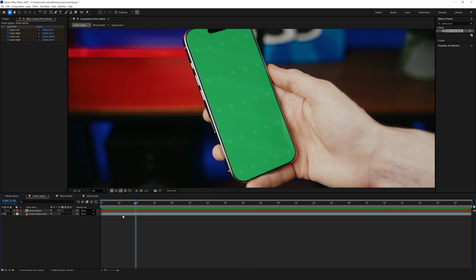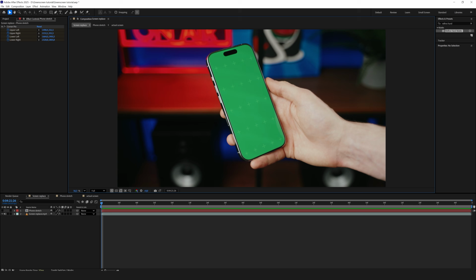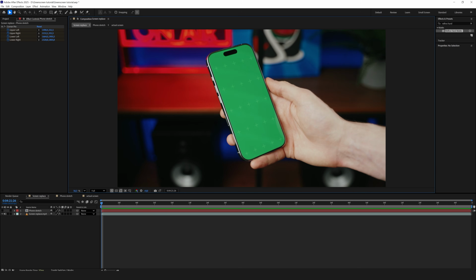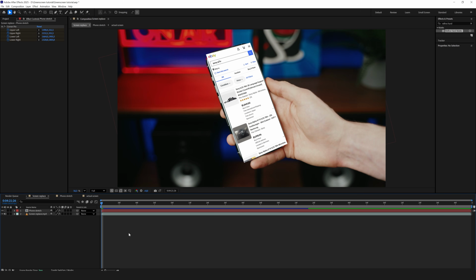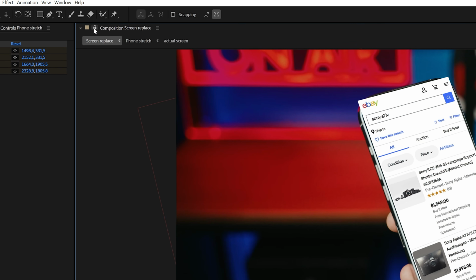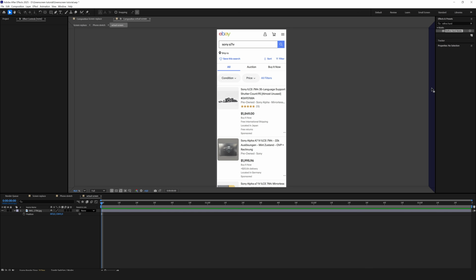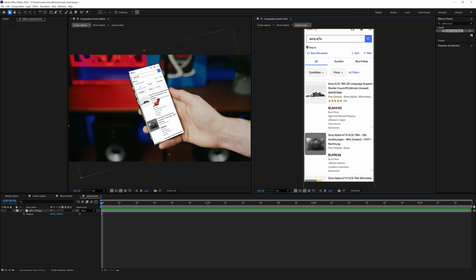And I wish there was a way to track these markers and apply the data to my screenshot, but sadly the position, scrolling direction, and scale doesn't match in these two pre-comps. There are just too many things that do not match and we cannot interpret this data, so we'll have to do it manually. But luckily, it's not that hard. Firstly, I want to be able to see both this and the actual screenshot composition. So I'll lock this composition by clicking on this lock icon, then go to actual screen comp and drag this comp here like this. This will let us see what's happening in both comps at once.